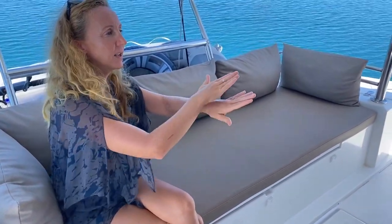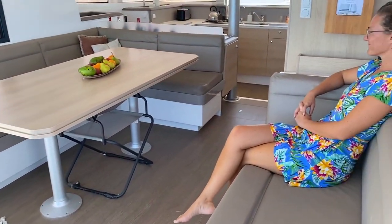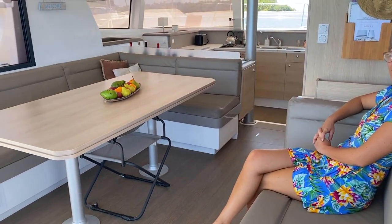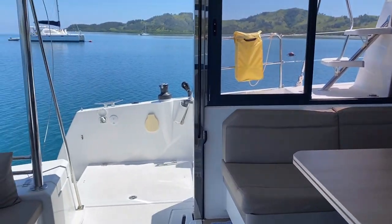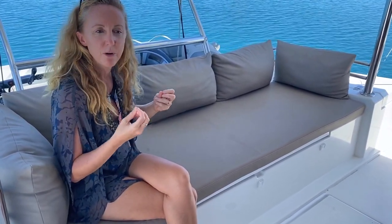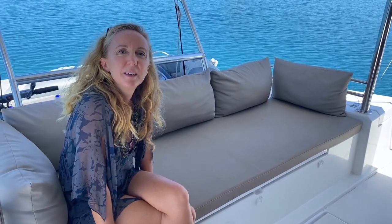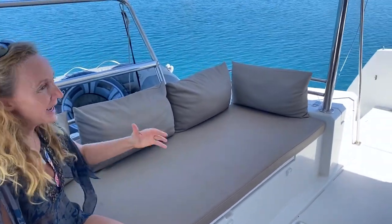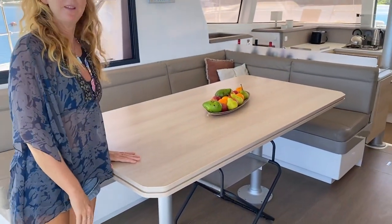And when you're there, you can actually interact really well. It opens up the whole salon, and you can interact with the rest of them. Yeah. So we had friends and family all around us, and about 15 of us comfortably sitting around and having a chat. So we love the idea that you can have friends and family on board. That was a big deal for us. And everyone can find a bit of privacy wherever they sit, so you don't have to be right next to each other. So we love that. I love that big table as well.